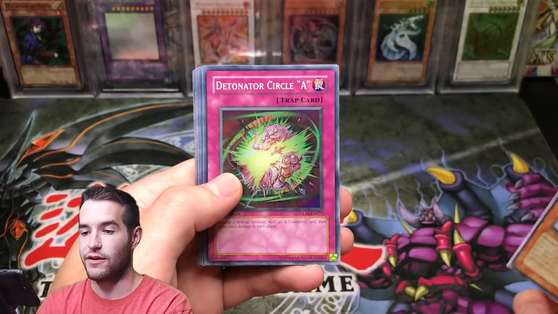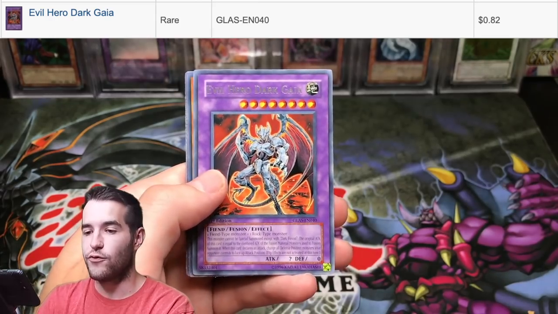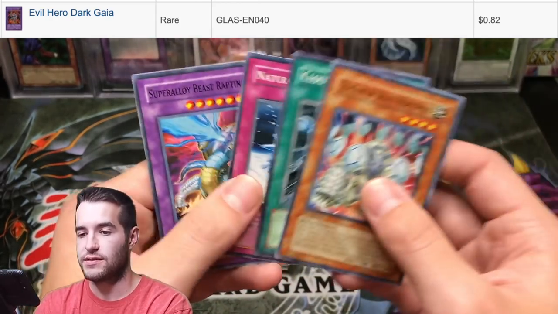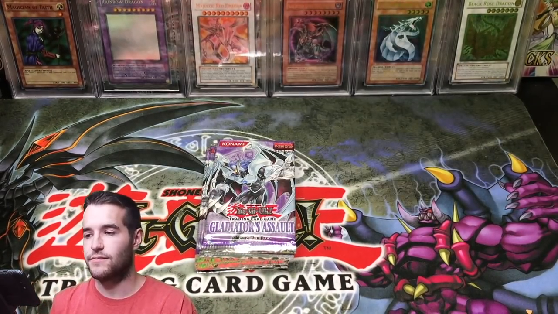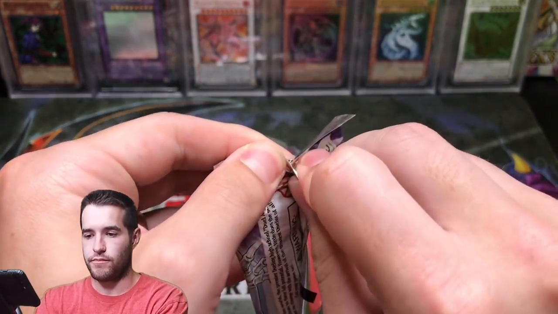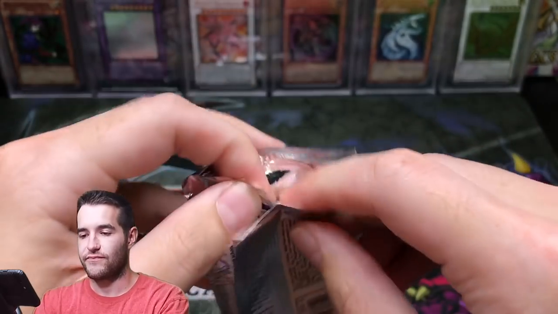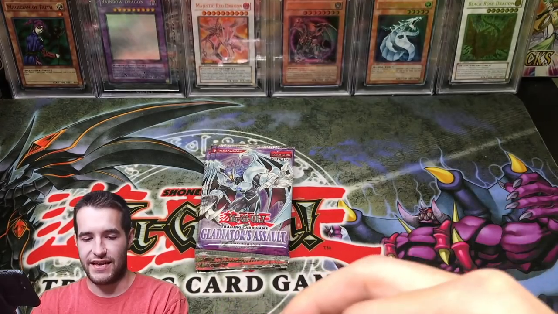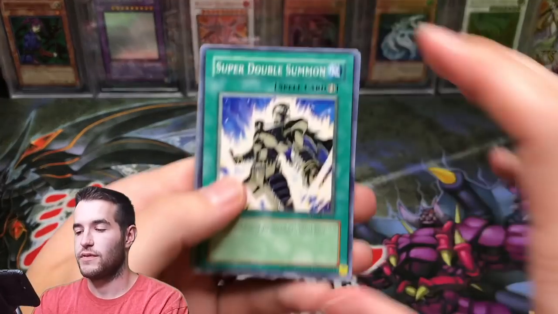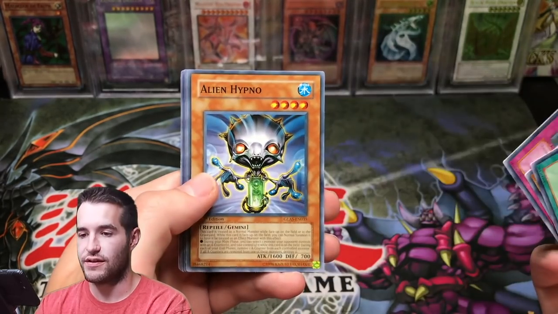Here we go. Look, our best air. Circle A. Test 8. Super Double Summon. Evil Hero Dark Gaia. Hoplimus. Super Alloy Beast Raptinus. All right. Here we go. This pack. Is this the pack that has a huge hit for us? Super Double Summon. Magical Reflect Slime. No Entry. Alien Hypno.